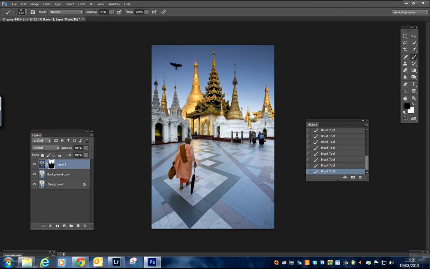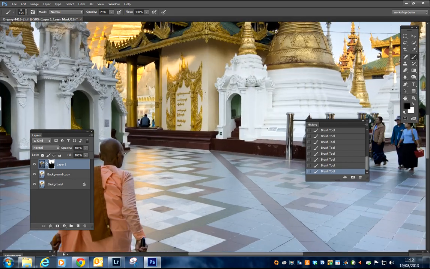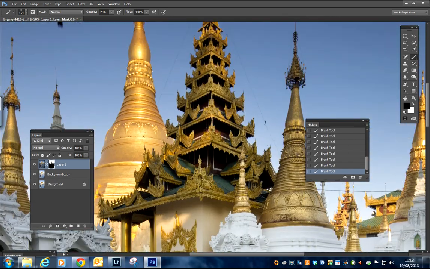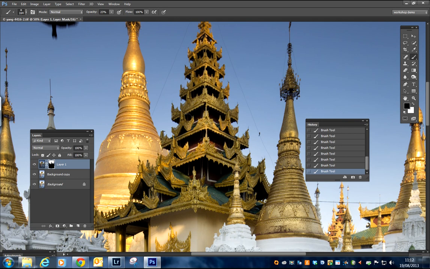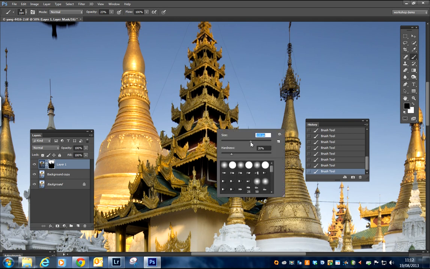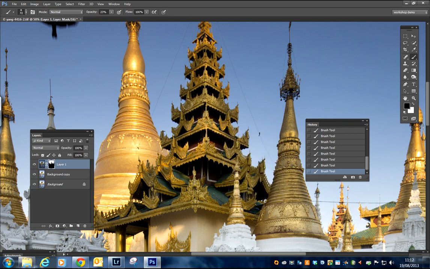And of course I can go in and do this with much more accuracy by magnifying here and by adjusting my brush size down accordingly. I don't want to be too heavy-handed. It's just a light effect that will just lift this area of the picture.